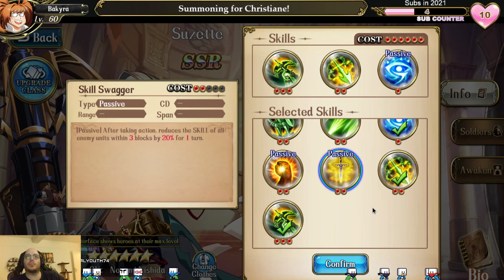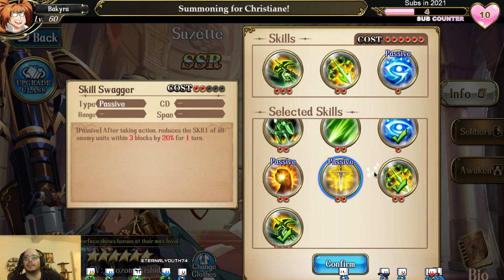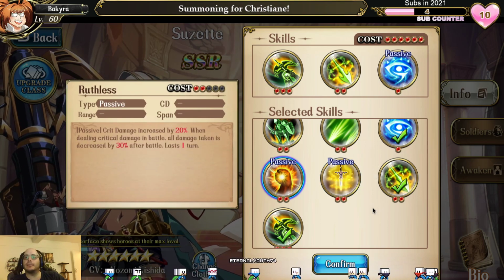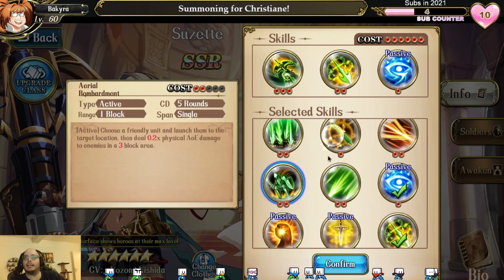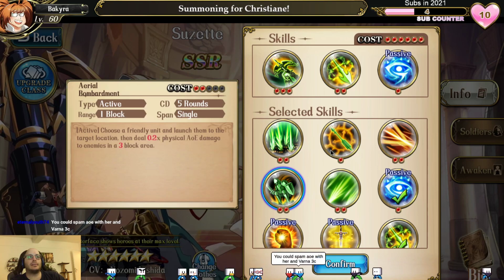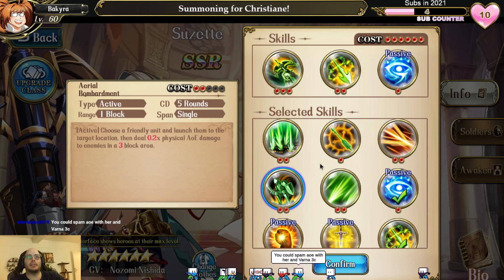Passive skill Swagger, which reduces the skill of enemies within 3 blocks. I just don't find a use for this ever. Ruthless, in case you really want your damage to go crazy on 1 skill. And then let's look at the special things. Aerial Bombardment. You could spam AoE with her and Varna 3C. Yeah, that is very true. You can spam a ton of AoE.